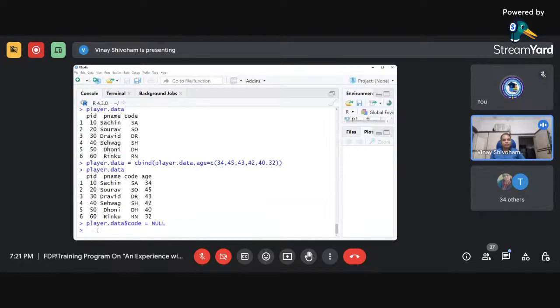What it means is the same as, okay, let me remove the confusion. In the older version of R, we would use it like that, and in the new version of R, we'll use the above command.